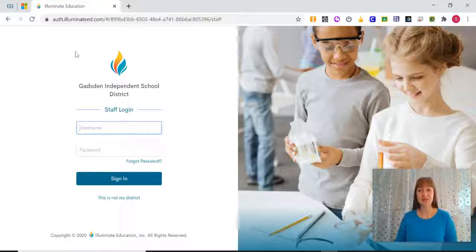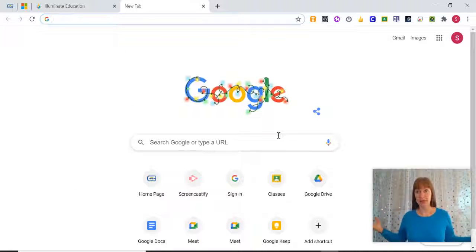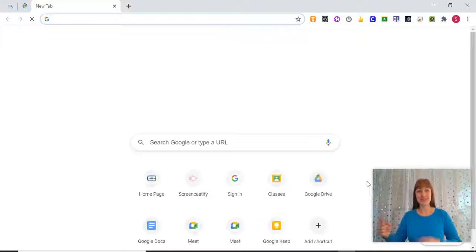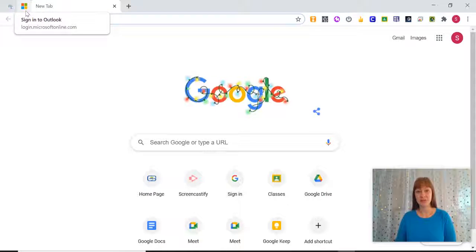So these are some helpful tips. Now, anytime you open this particular browser, this Chrome browser, it's going to have those pinned websites. So let's take a look. Goodbye, Student One. And let's open up that account again. So it's going to think, and you can see those pinned websites over here.